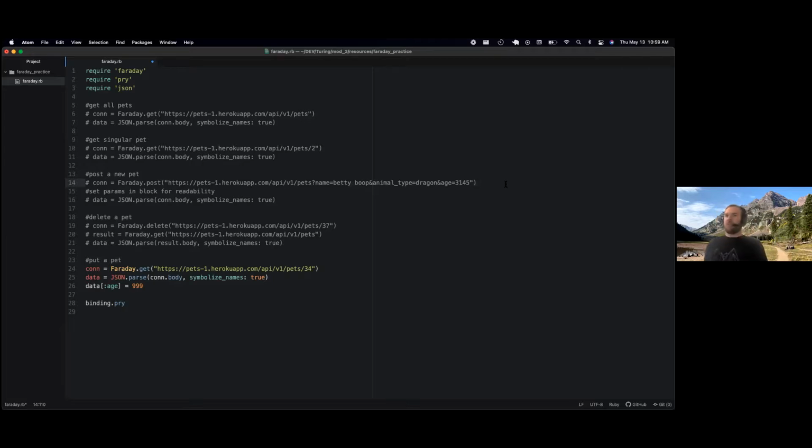Gotcha. Cool. Yeah, it's interesting, because you have a Rails API back here, you can see one pair, Harrison's pair, sent it as a body, and then Claudia and her pair sent it as params, and Rails is flexible enough to accept both of those. Not always going to be the case. I just want y'all to be aware of that. Some are going to be more stringent and be like, hey, you've got to send this as params, or you've got to send this as a JSON body. Okay. Thank you. Yeah.